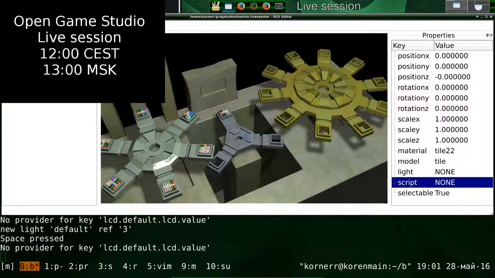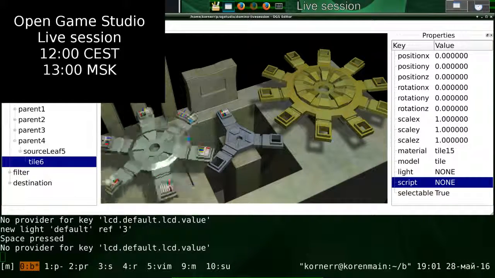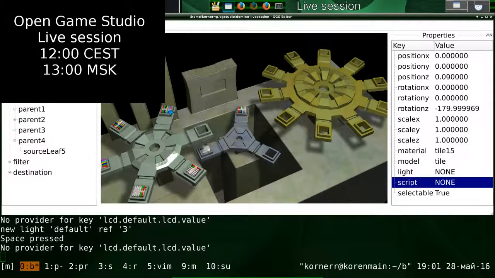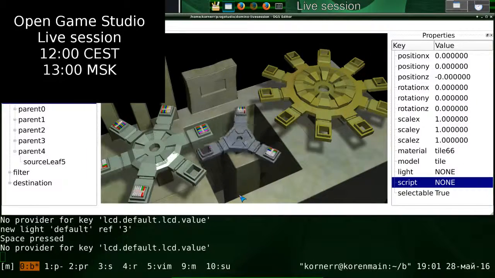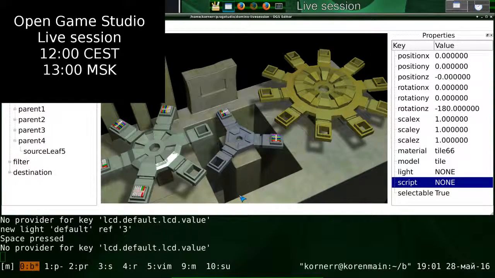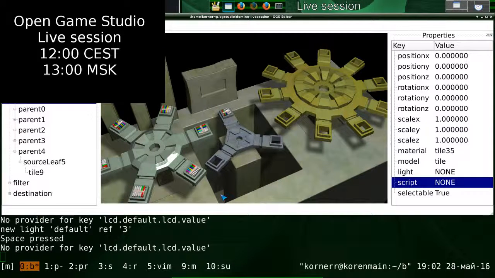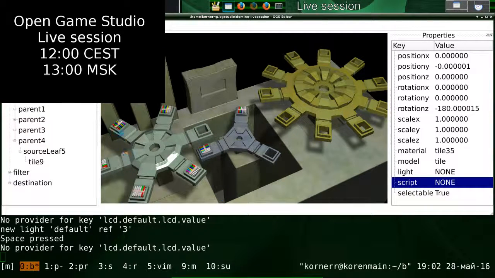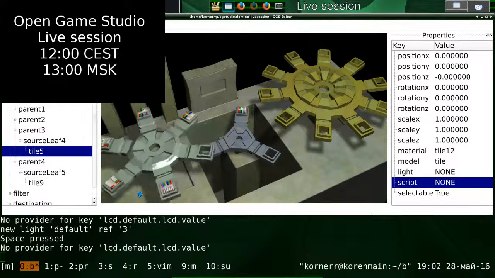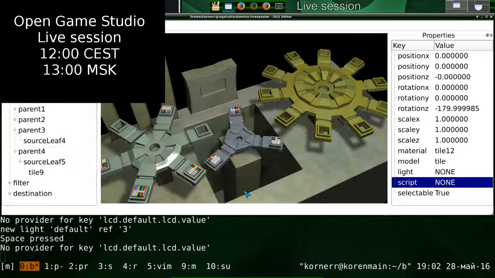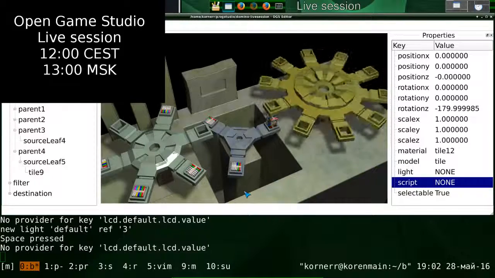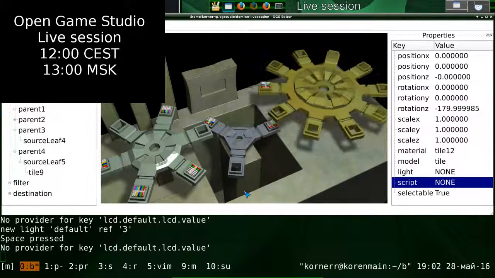Let's restart. So we need 2 and 3. So here is 2, and again there is no 3. Okay, let's drop unnecessary tiles. Okay, finally, here is the 3. And here is the 2. Okay, where is it? Here it is. Okay, the first tile, and now the second tile.